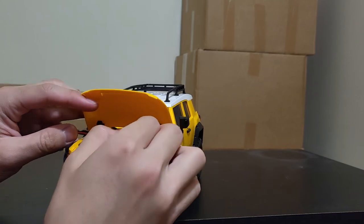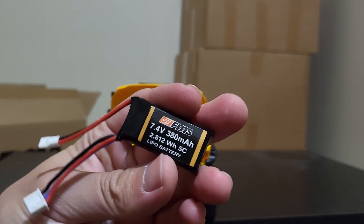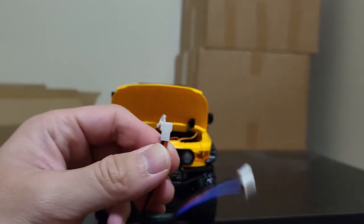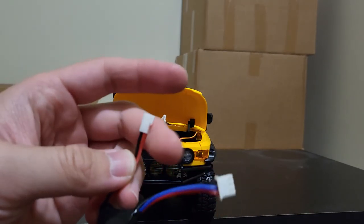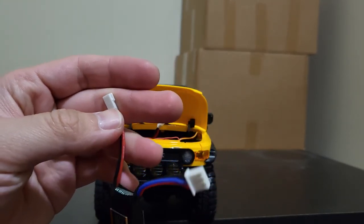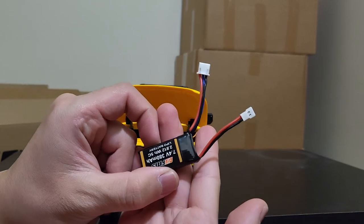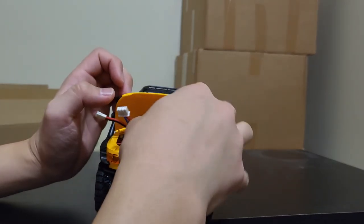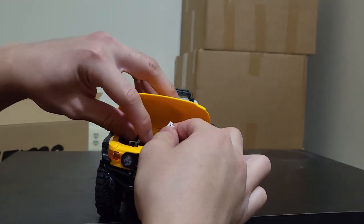From the plug, the battery just gets shoved in the firewall there. It's a 380 milliamp hour lithium polymer battery with a pretty familiar plug — I think the old ECX Barrage 24th scale used this kind of plug. I'll probably change mine to a red JST style connector, since that's what all my other mini crawlers use. This is a smaller battery than the other 1/8th scale trucks I have, but understandable because it has to fit under the hood.